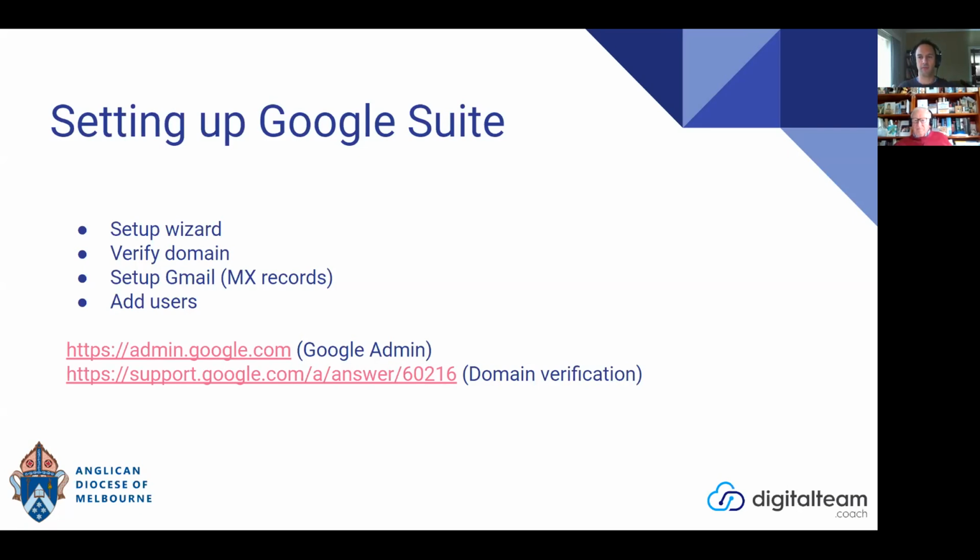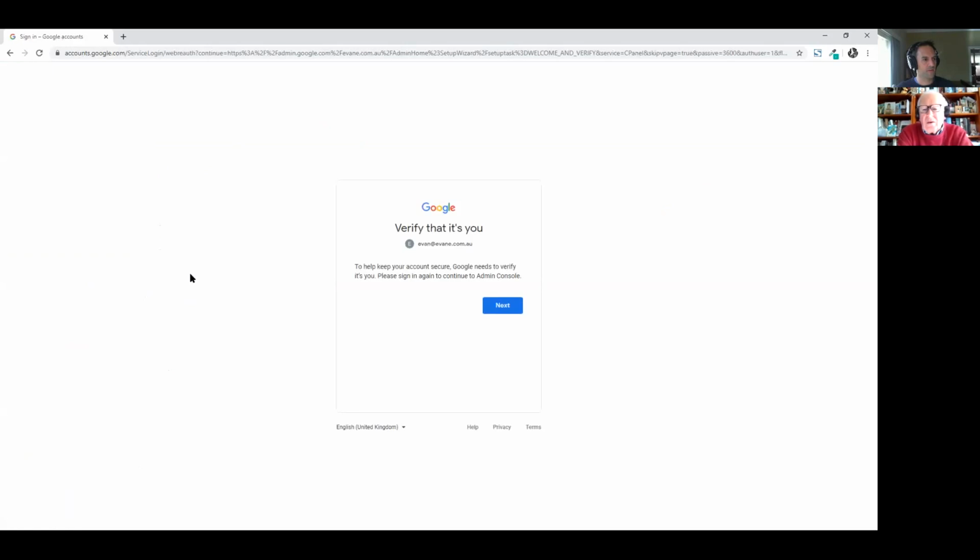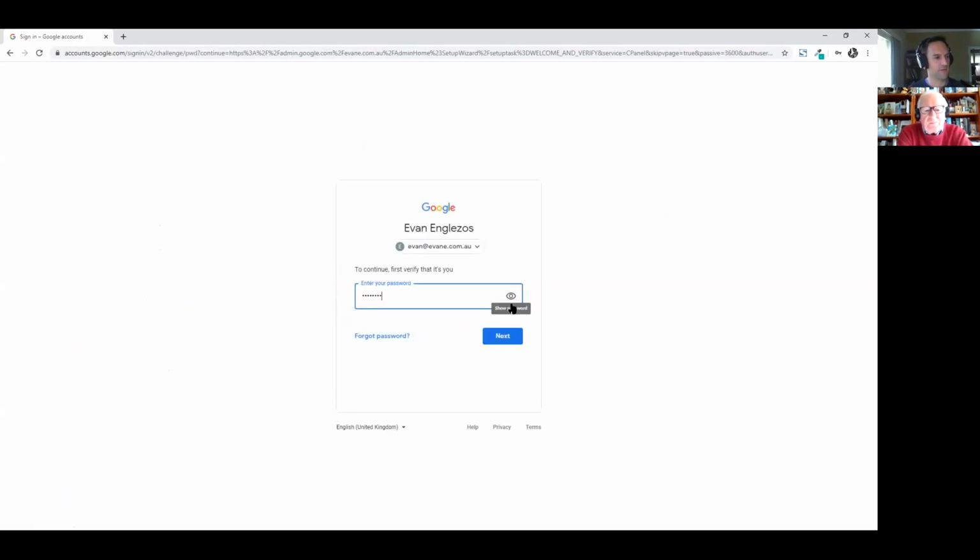So that's probably the most technically challenging part. So once you get in, you've got this setup wizard, and they will take you through step by step on how to do that. Oops, so I'll just give you the dummy version.